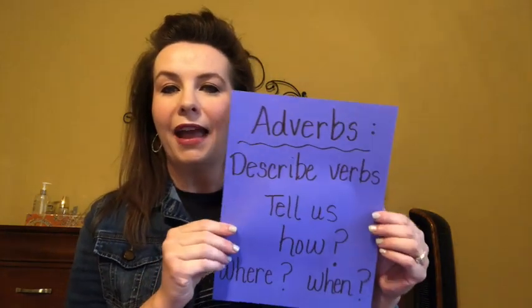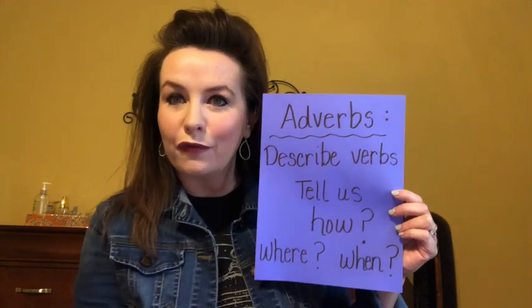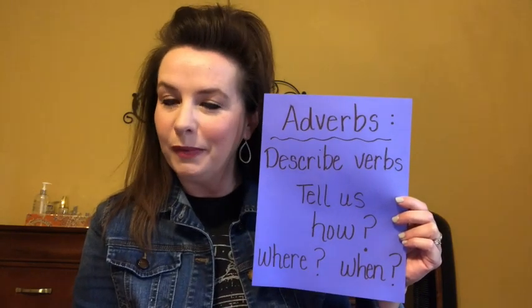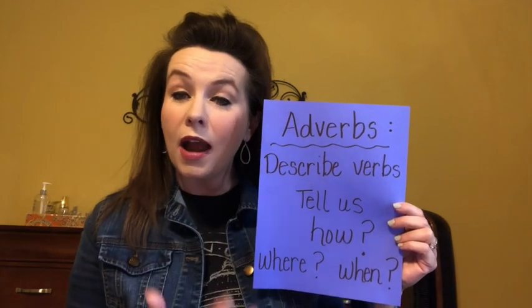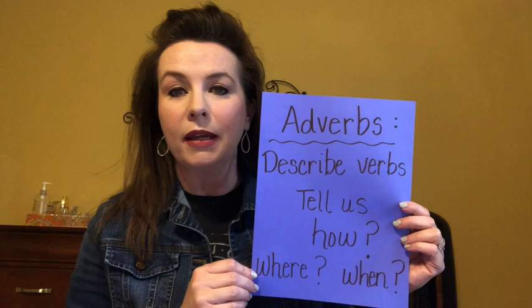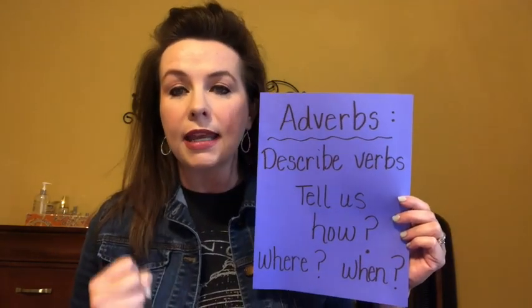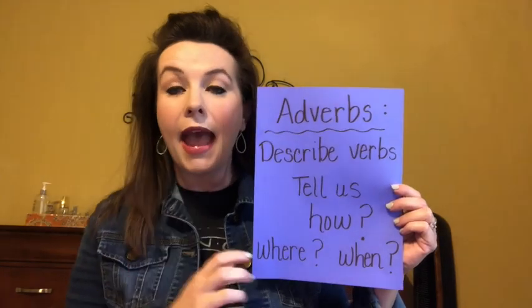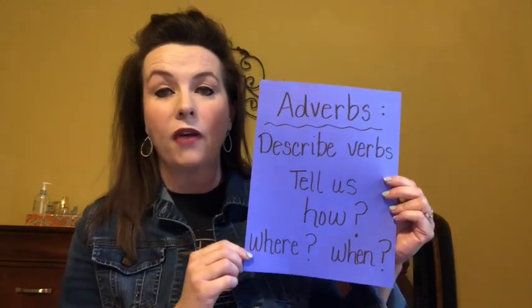So let's talk about an adverb. Now, adverbs are fun. Do you see right there? Do you see the word verb in adverb? Well, this is kind of cool. An adverb describes a verb. It explains the verb. Now remember, a verb is an action like run or jump or eat or scream. Now an adverb usually tells us something about the verb.